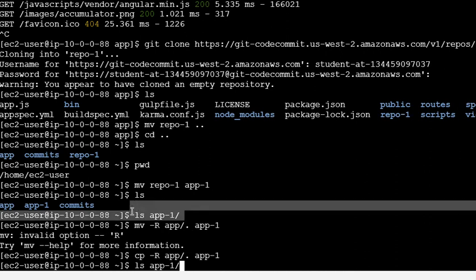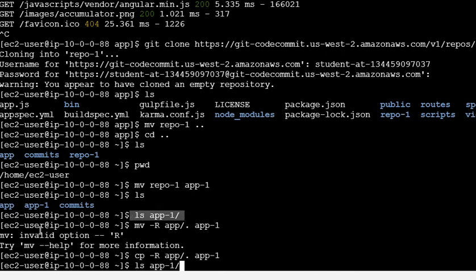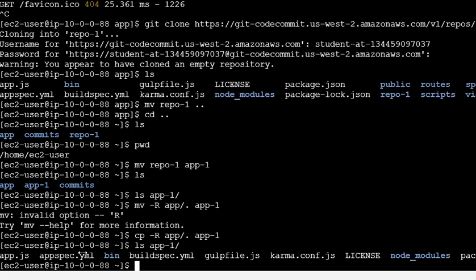Previously no data was present in app1, so we did not get anything. Now we copied our data from app to app1, so I'm listing it. You can see whatever files were previously present in the app folder have all been copied into app1.